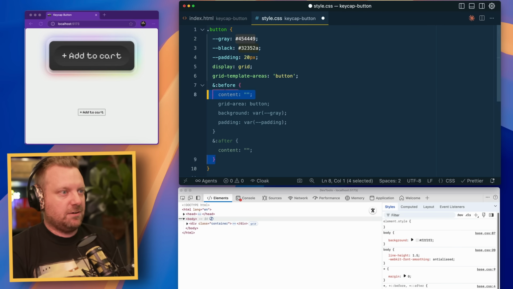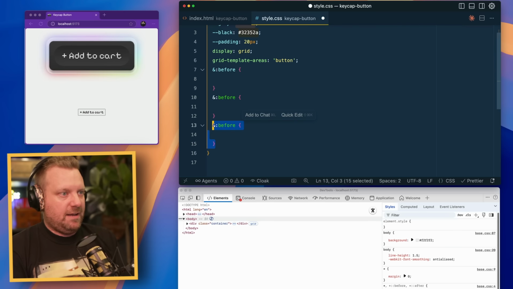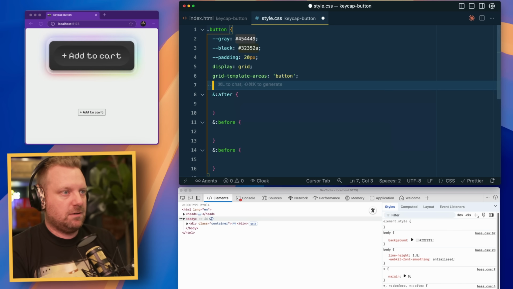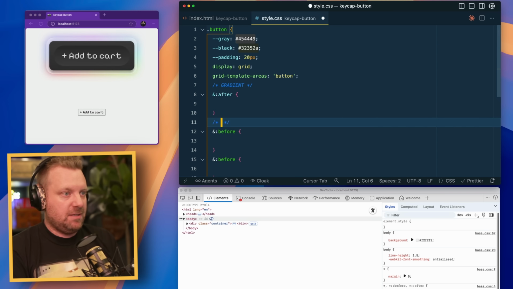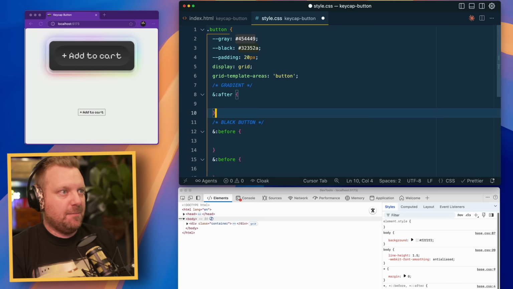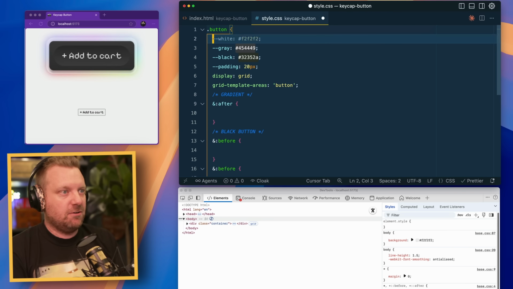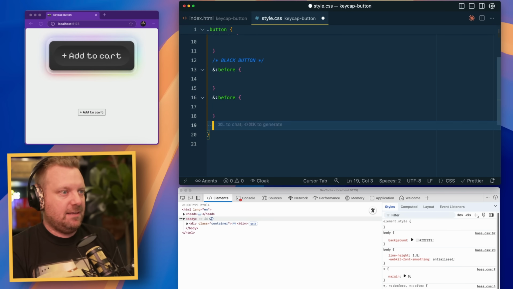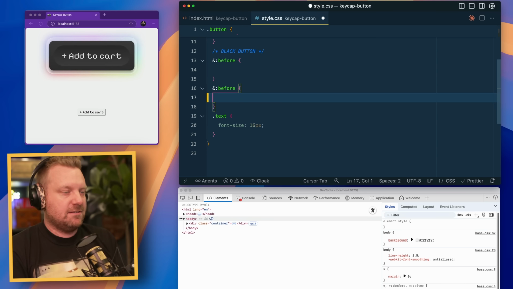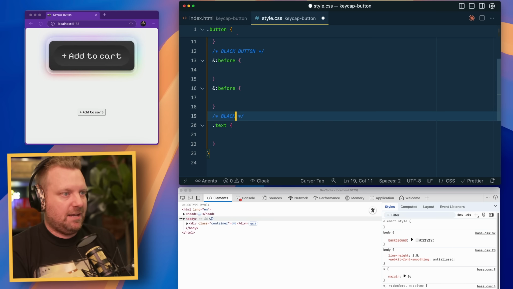I'm going to have a selector for each one, right? Before, after, and I'll put a little comment here. This is going to be the gradient. The before is going to be the black button. The button itself is going to be the glass, and then the span with the class of text is going to be the black circle.